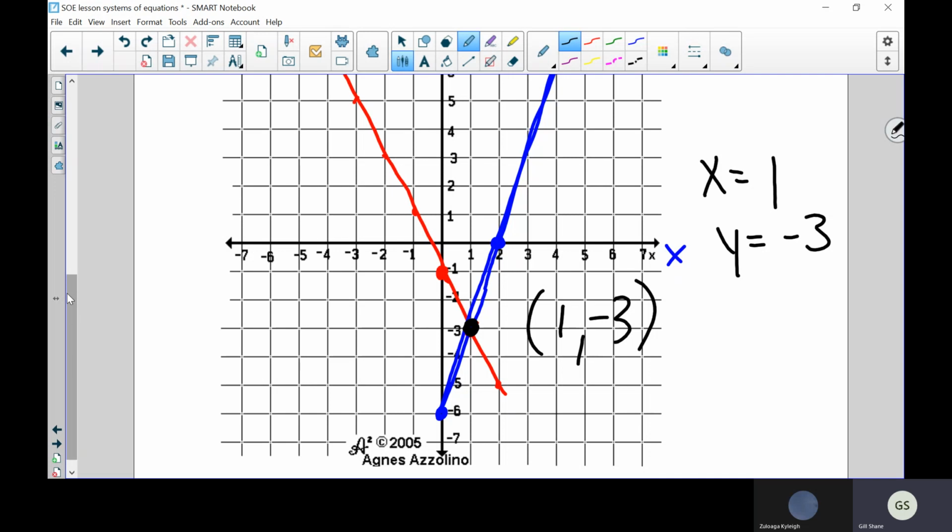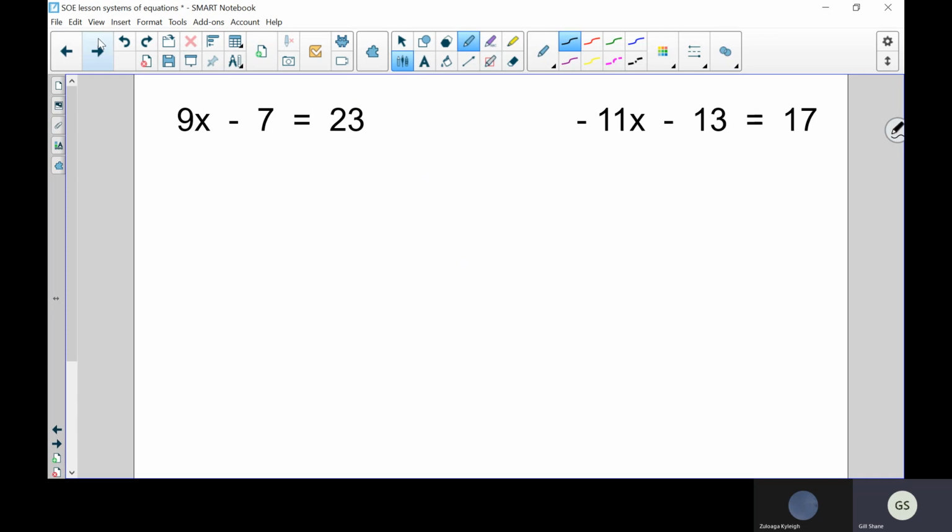And the way we figure it out, if you're not sure, remember, run. When I went to visit this graph, I went left and right first. So you find your left and right number first, and we're finding it for this point right here. Well, my left and right number would be wherever I start going up or down to get to the point. So if I'm going left or right, where do I have to be? Oh, I got to be right there on 1. Then I can go down to -3. So my left and right number is 1. Then I go down to -3. So that's how you find out the x and the y. So there's only one graphing problem, but you do have to do both methods for graphing.